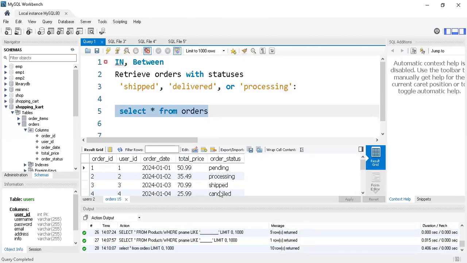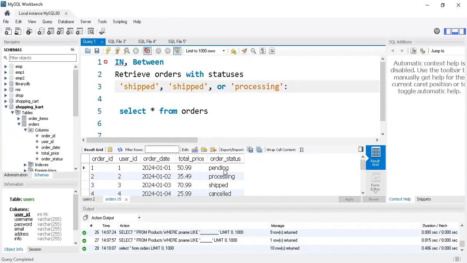So we are having four types of status: pending, processing, shipped, and cancelled. So we don't have any particular status with delivered. Okay, but still we are given here delivered. So instead of delivered, we should write here processing. We already have processing. So instead of delivered, we have to write here shipped.